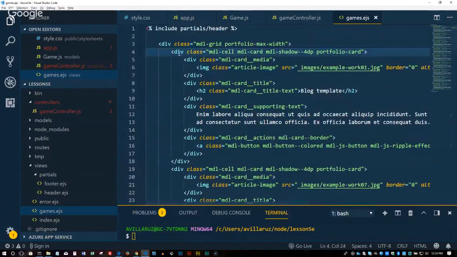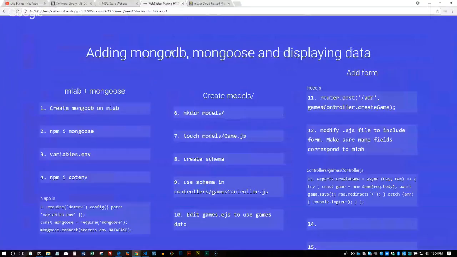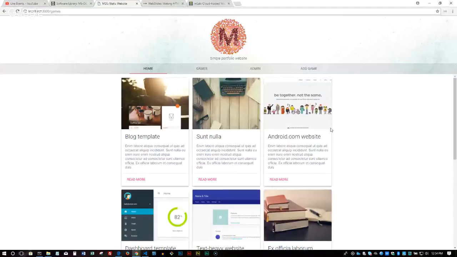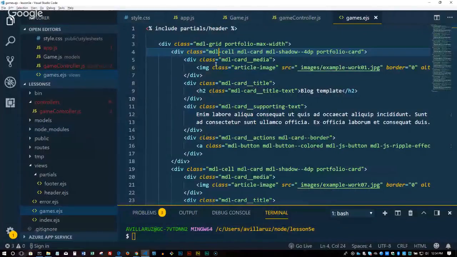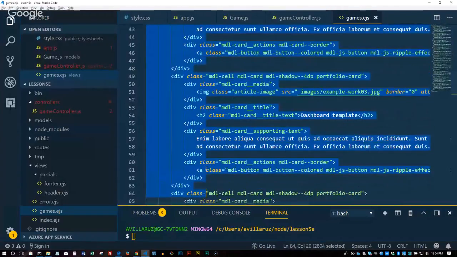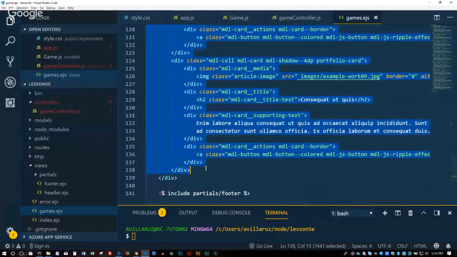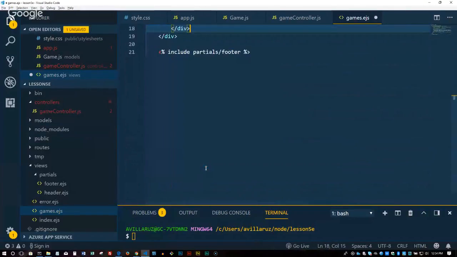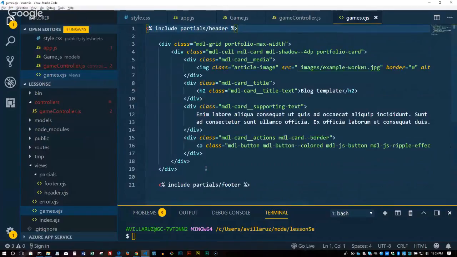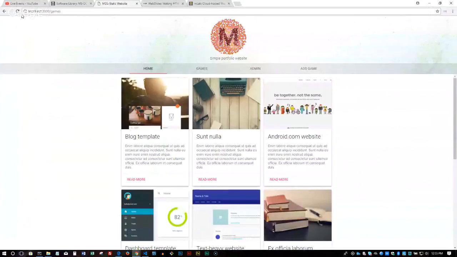So this is what I'm going to do. Here's what it looks like so far. It has how many? 1, 2, 3, 4. It has 9 pieces of information. I just want one to work with, because then I can loop over that same HTML code for all my data that's being imported. So I'm just going to delete all of these other ones. I just want one card, so to speak. Delete there. Now I'm just left with the one card. Save. Let me just check if that's true. Nodemon. I expect to see 1.